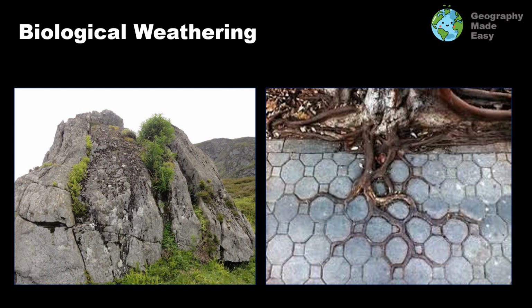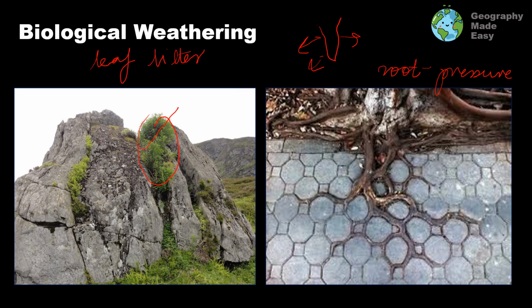But if we see in this photograph, we can see that plants are growing in the rock. Of course, this is also mechanical weathering. The roots of the plants are exerting root pressure, which is leading to the breakdown of the rock. So it is enhancing the mechanical weathering process. And also we see that the leaf litter of the plant which is growing in the rock is falling here, and this is getting accumulated. With time this is getting decomposed.